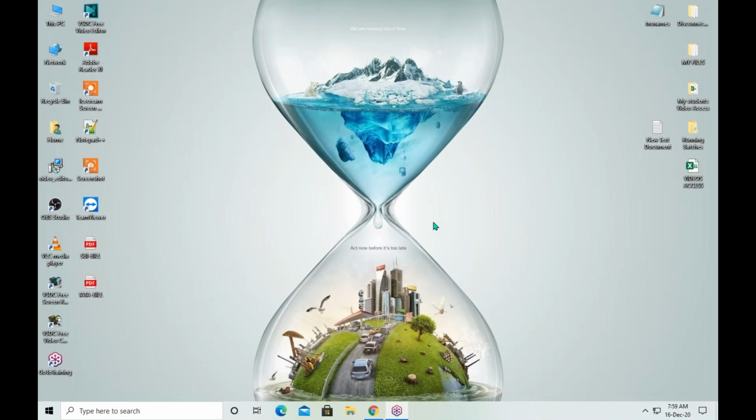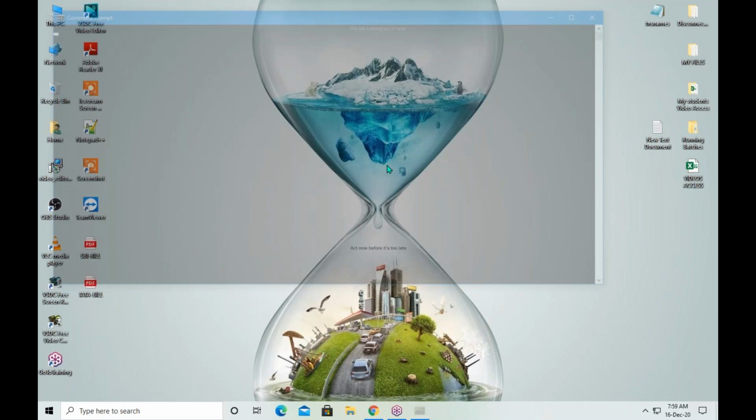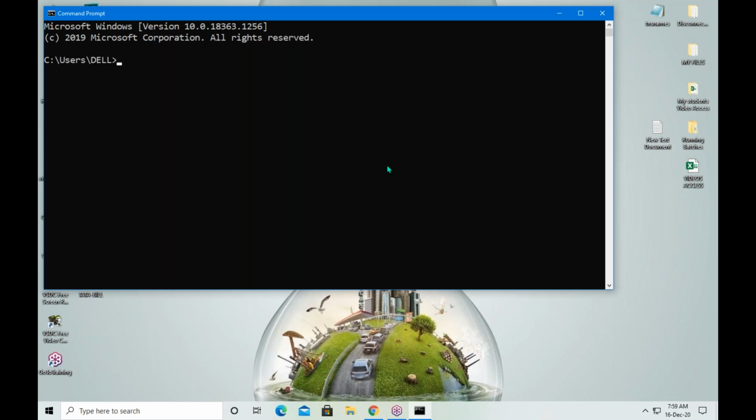Instead of this, I want to explain a shortcut method to connect to the database as a developer directly. So what we have to do? See, the short method is go to the search window, open the command window. In the command window, type SQL plus.